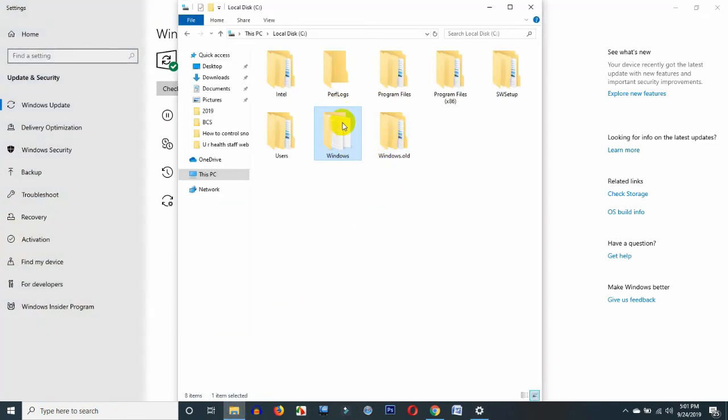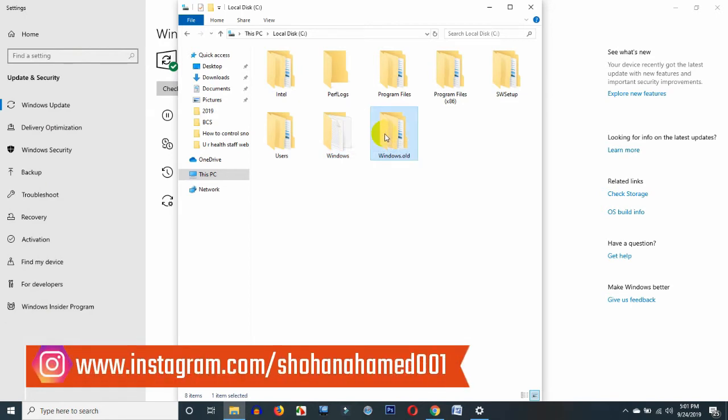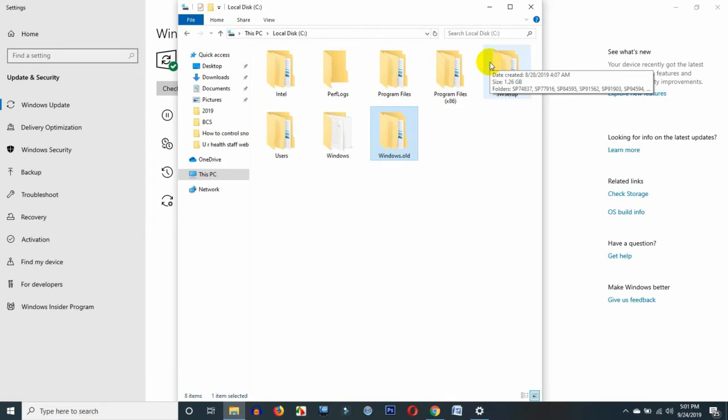This is the new version and this is the older version. Basically, you can use this Windows.old folder to restore your system to the old version of Windows if you do not like the new version. Essentially the Windows.old folder just contains the old Windows system.